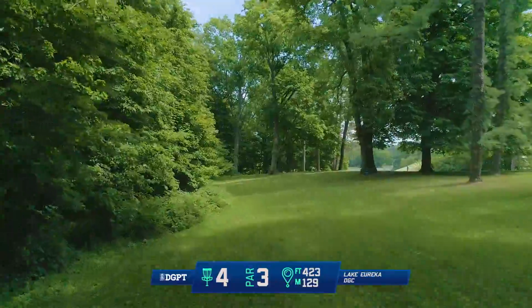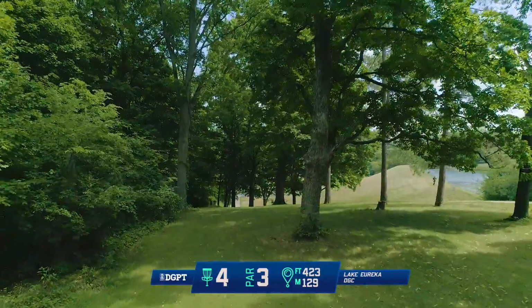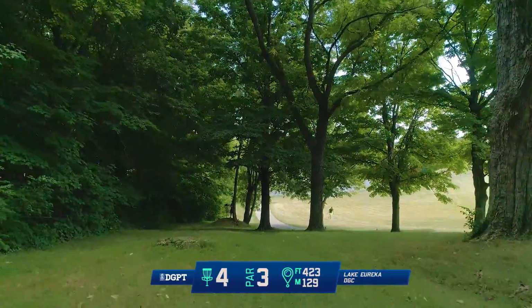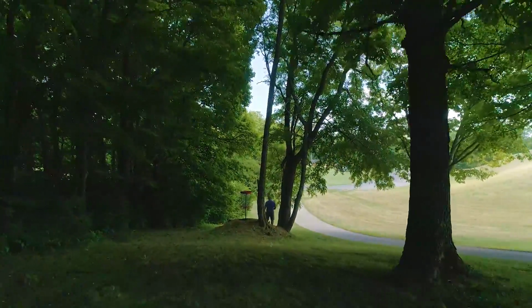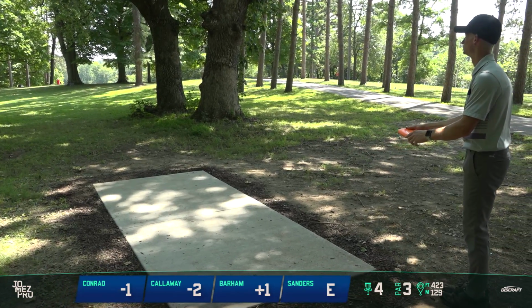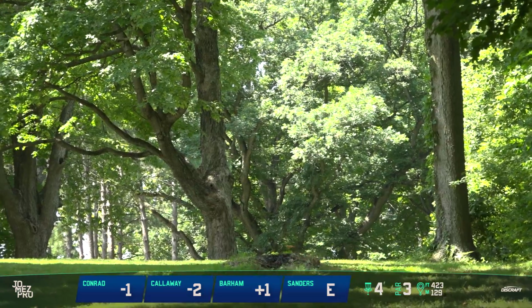But sure. Yeah, hole 4. Well, 423 downhill, plays like probably 360-ish. OB right, if your disc is turning over, going over that hill, you will not be in bounds. Yeah, if you go out of bounds on this hole, you're not really taking a 3. You're not taking a par, you're not saving it. I think the mistake to make is to the left, but it's also the play as well. So look for these players to kind of just finish to the left in the woods, but probably still will have a putt look from there.